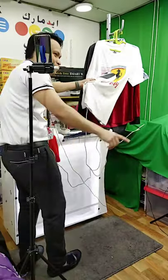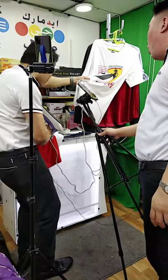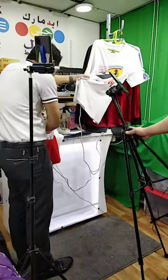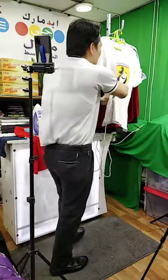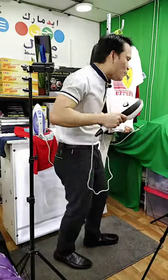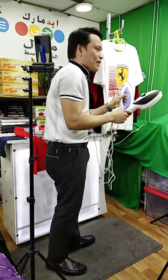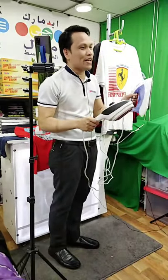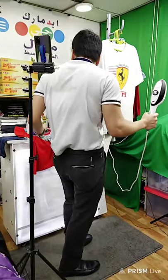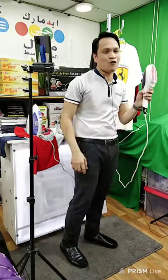Once again guys, take a look at this ordinary iron — oh my God, it has burned already. That's why forget about ordinary iron. If you want the best quality, this is the number one iron in the Middle East. You can also bring it to your home country. If you want to travel to Europe, you can bring it — it's very light. Ordinary iron is very heavy and hard to bring anywhere. With our Steam Power Steam Brush, no ironing board is needed — just simply hang your clothes and iron. So quick, so fast, and so easy.